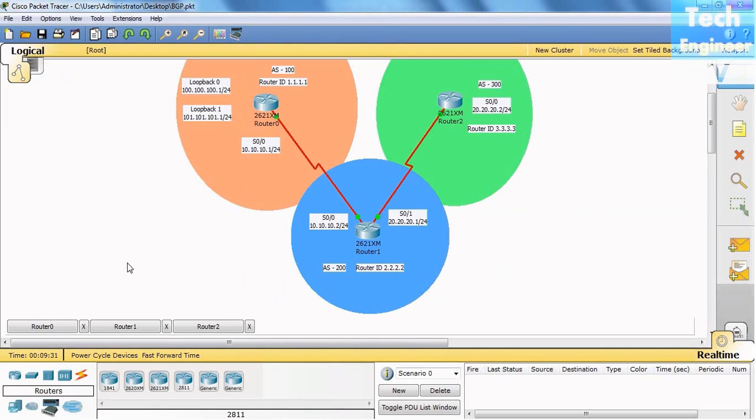Now BGP configuration divides into two commands. One is the neighbor command and another one is the network command. We will provide the neighbor information first in the routers, and then we will provide the network information.